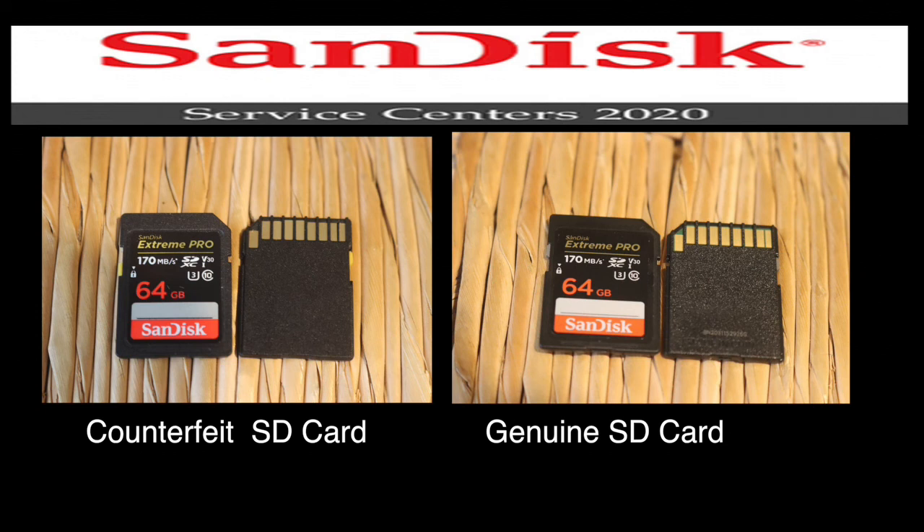Would you always recommend that customers who are unsure of SD cards give you a call or send you an email? Yes. When you call us, we'll ask for the serial number and we can identify if the card is fake or not. If you send us an email, keep in mind that it takes two business days to get a reply. We also have chat support — a live chat. You can contact us via chat, but don't worry, since we have already spoken on the phone, I have located your email and I will reply to you directly and quickly.